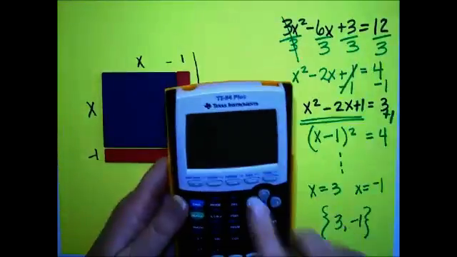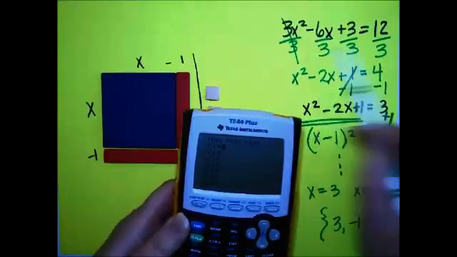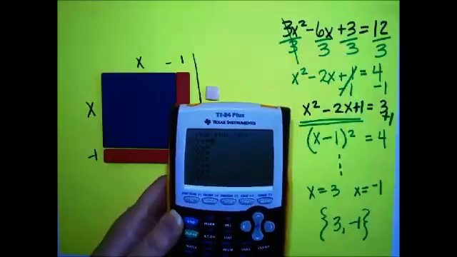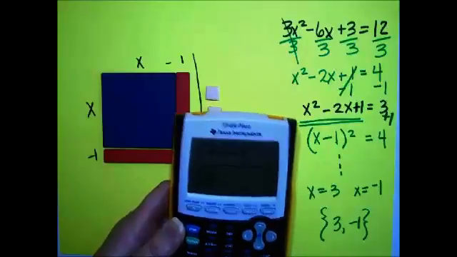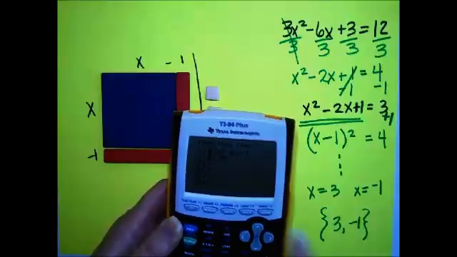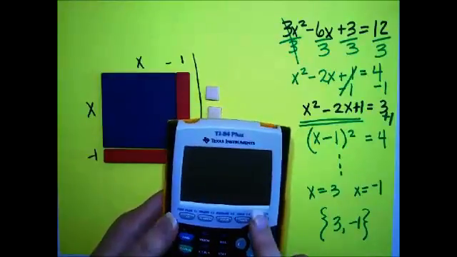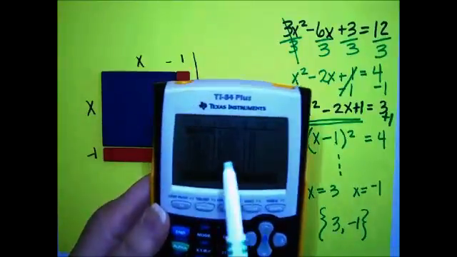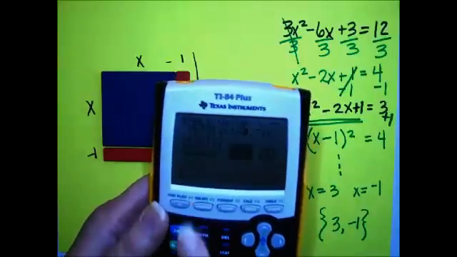which of course you want to do, you would go back to the very original equation, 3x squared minus 6x plus 3 equals 12. And let's verify that. Let's go to our table. Oh, I've got all the numbers in there left from the last problem where we had the square root. Remember that? Okay, so I'm going to go back to my second table set and just tell it to start at -1.